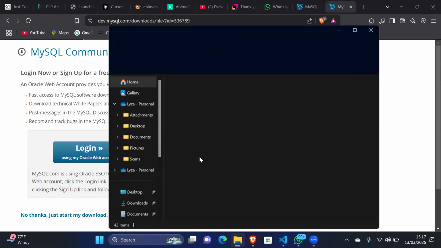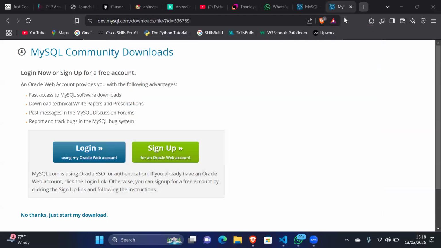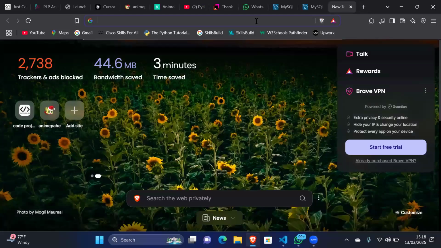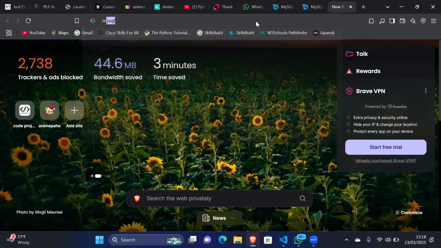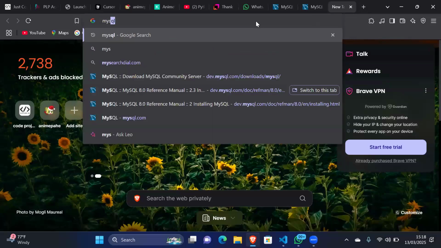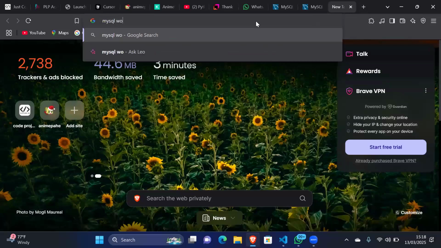Search there, click new tab, and then search whatever I'm going to say. MySQL Workbench. MySQL Workbench. Yes, there. Perfect. Workbench.